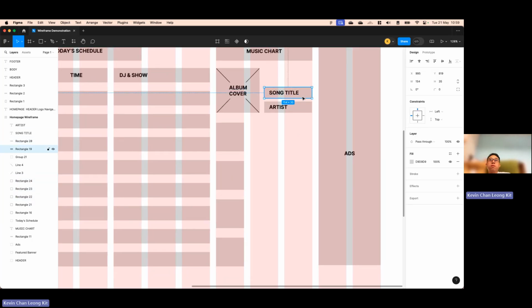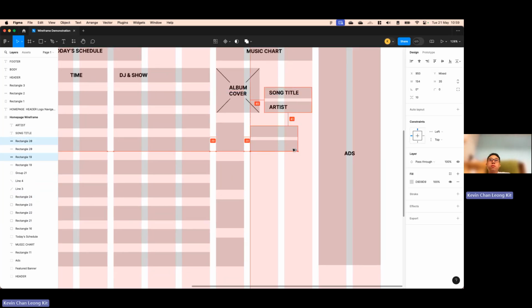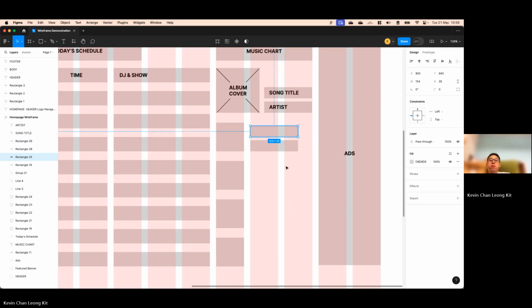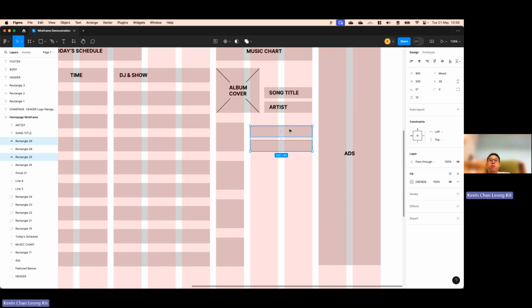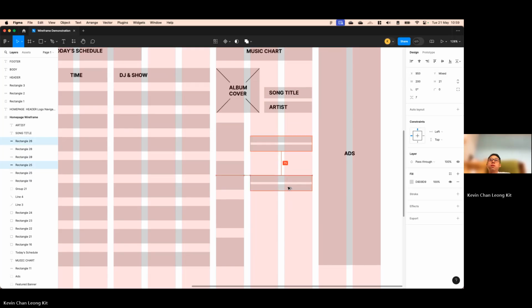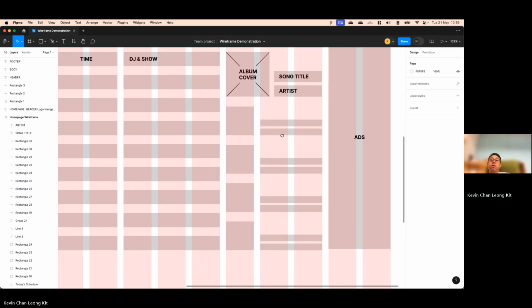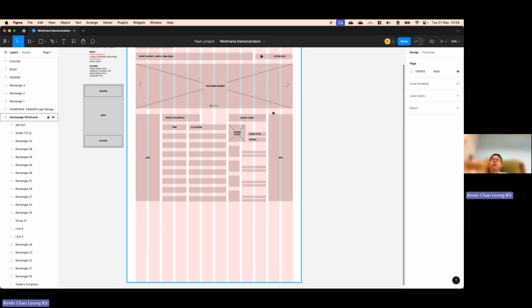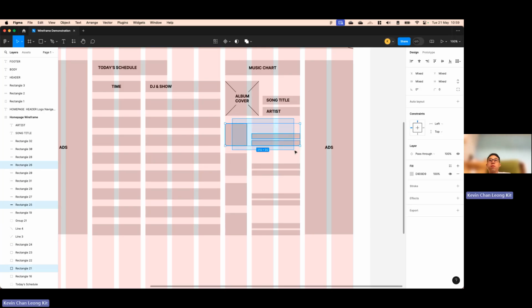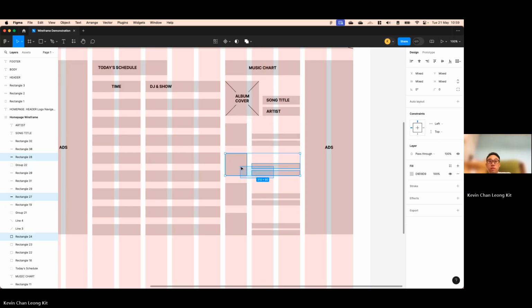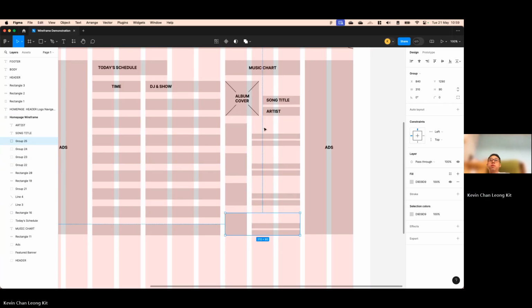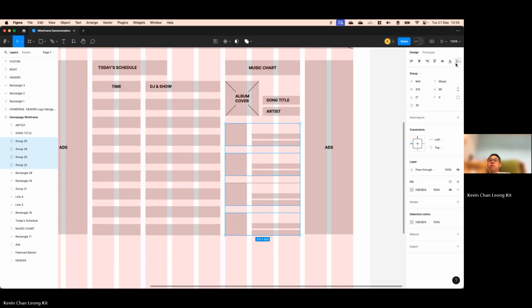And we can do this here, drag it here, duplicate it again a couple more times, and we have it. So this is our chart, right? You can group them. Distribute.